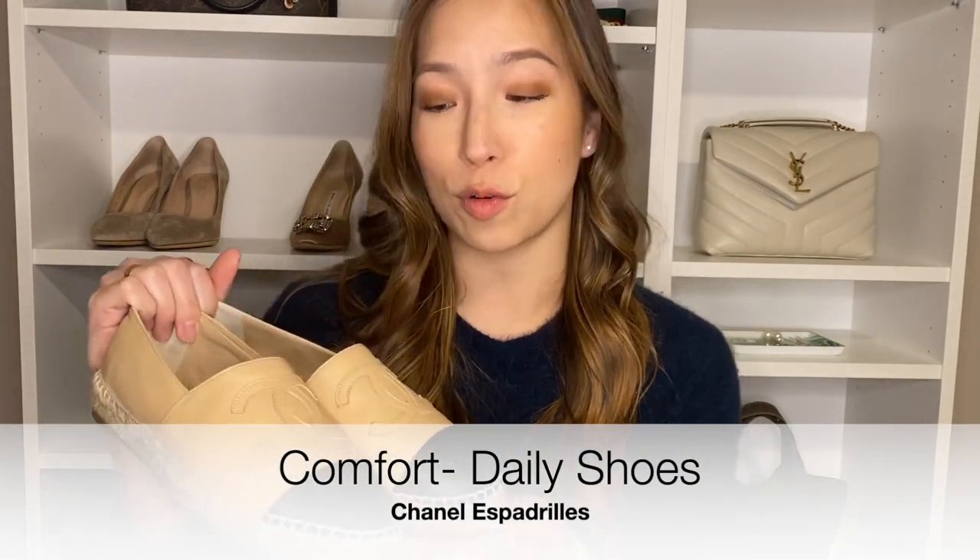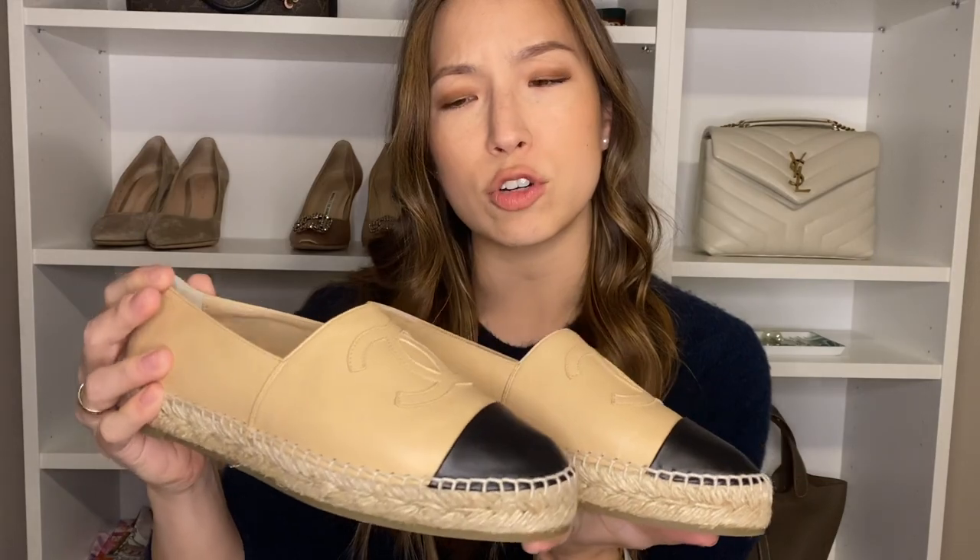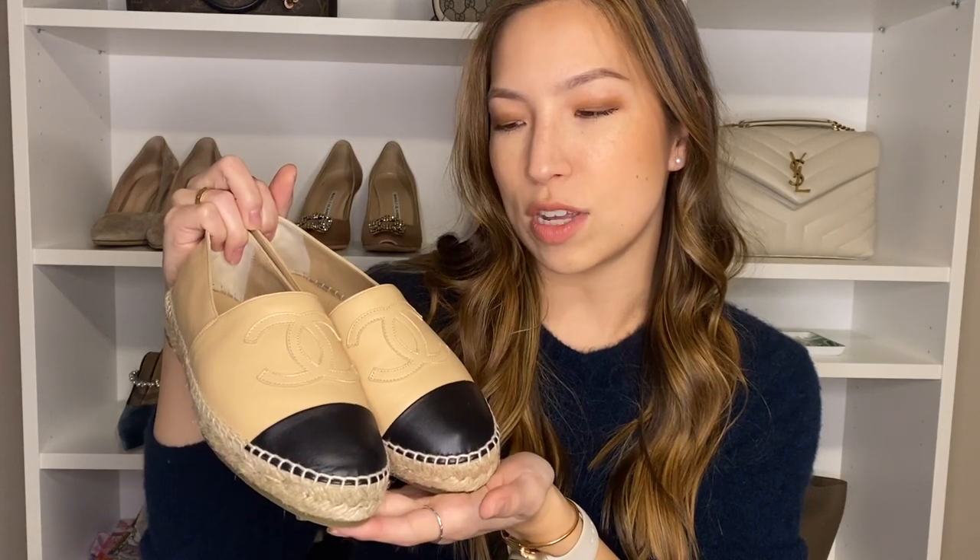For number seven, we can't always be walking around in high heels every day, so my next recommendation is a pair of comfort shoes. For me, I went with these Chanel espadrilles. They're some of the most beautiful and comfortable shoes I have — the leather is so soft and plush, even though they're a stiff espadrille shoe. They're really not painful to walk in, though there's no arch support, so if you need that, these would not be good for you. I love that you can dress them down but also somewhat dress them up with dresses and skirts. They're also more low-key with the tone-on-tone double C's — they don't scream Chanel unless someone's really looking at your feet. Another good comfort shoe option are sneakers, as many houses have great options, but I personally love these.